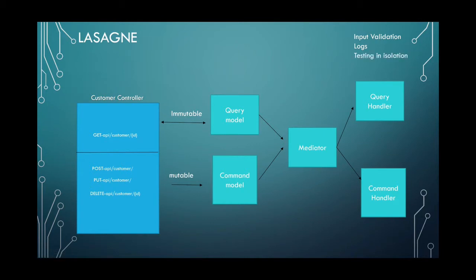Testing in isolation. This is one thing I really love: you can test all these small models and handlers in isolation. So it's more manageable testing. Small unit testing can be carried out on individual handlers. So this is one of the best things I always come across when I'm doing the CQRS pattern with MediatR.